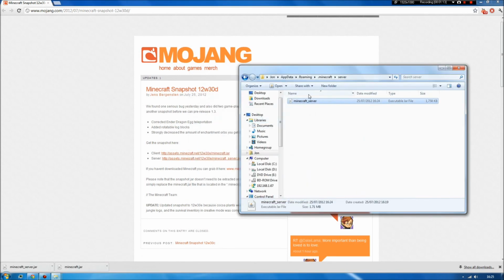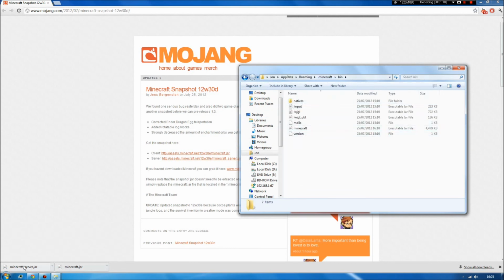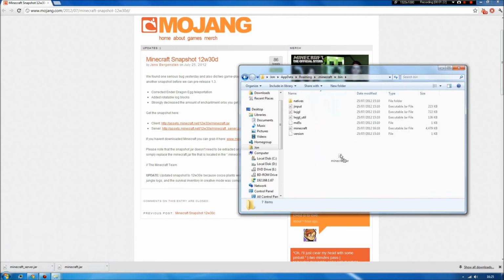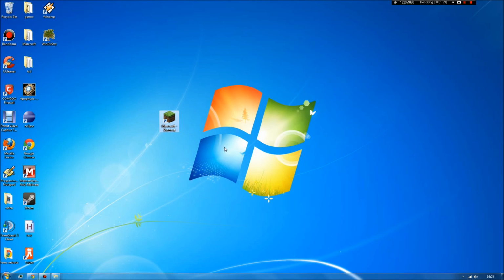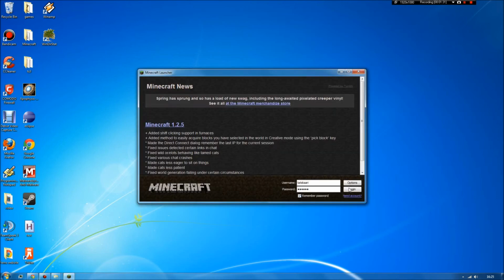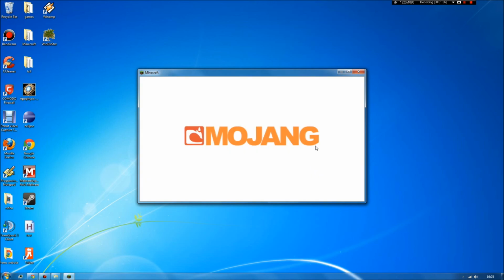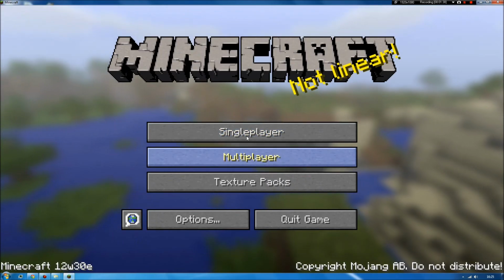So you put server in there, then you go back here, and you go bin, and then you overwrite your Minecraft here as well. So you put this in, in this directory, and that's how you install the new snapshot. So when you launch Minecraft, I'll come back to you. Just launch Minecraft normally like this, and when it loads, I'll be back. Or if it loads really quickly, then okay.